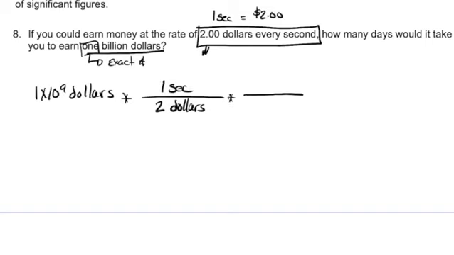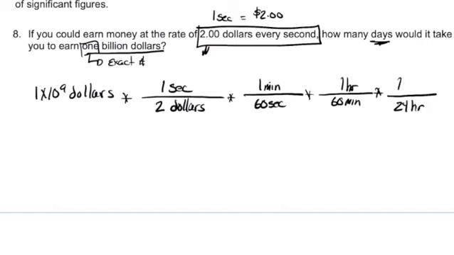Now from here, it's going to be just known conversion factors. So 60 seconds is 1 minute, 60 minutes is 1 hour, and we want it in days. So 24 hours, 1 day. All right, so there's our setup. From this setup, all I need to do is the same thing I did for every other problem. I'm just going to go from left to right, take my calculator, and calculate this.